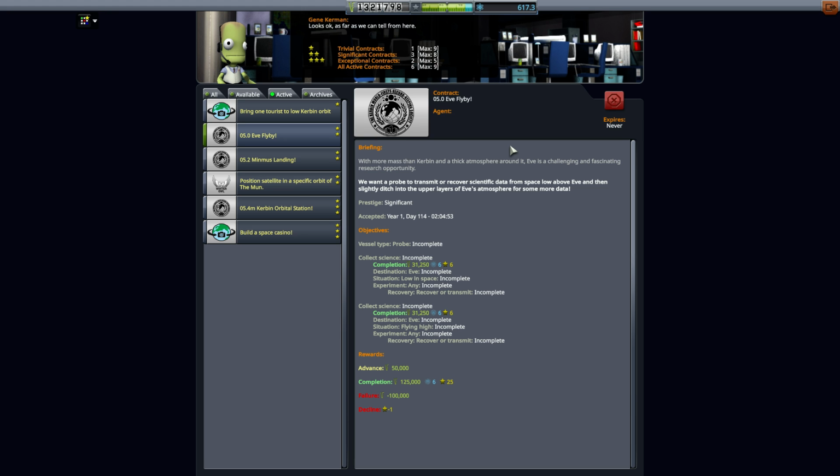Now, it's possible for us to clip that air and then still go back into space and do some other maneuvers or go into orbit or something like that. Maybe we want to. We could always just stick a satellite in orbit of Eve. But I think, here's what I want to do.